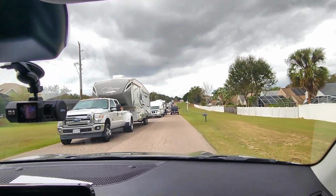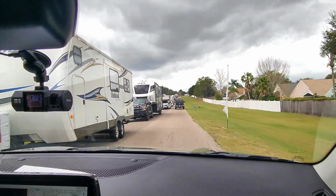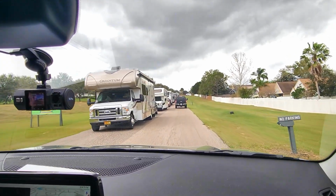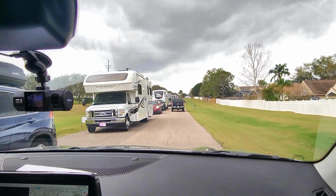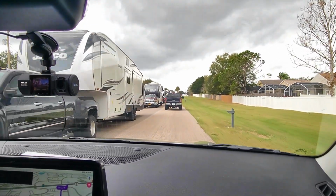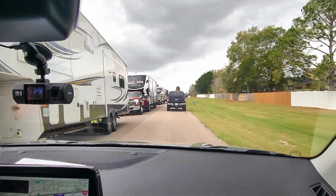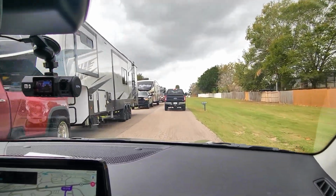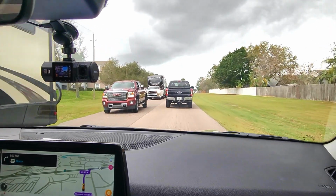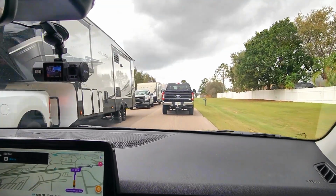I've always said that they should use this road to stage all the units that want to come in. And I thought there's no way they would fill this whole road. I'm wrong. So the idea is that I think they should create another lane, another lane equal in length to this lane. And that way everybody could stage off the highway, because this is much more than what I would have expected.